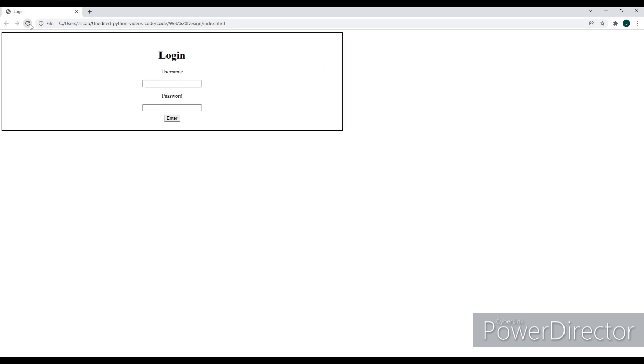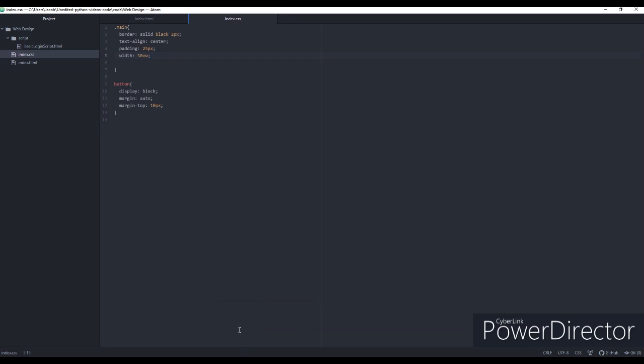So let's save and look at it. Okay, that's a lot better. Let's put this whole box model for our main in the very center of the screen. To do that, again, I'm going to come up to the top of our main. I'm going to say margin is equal to auto. That should center it left and right. Let's go and see.